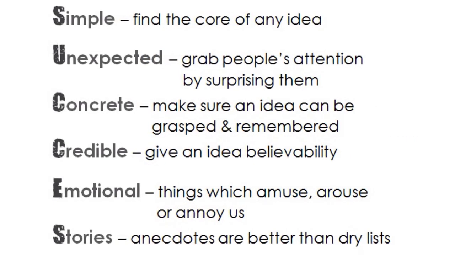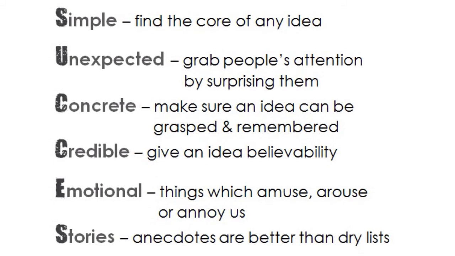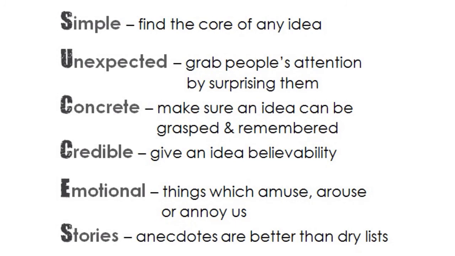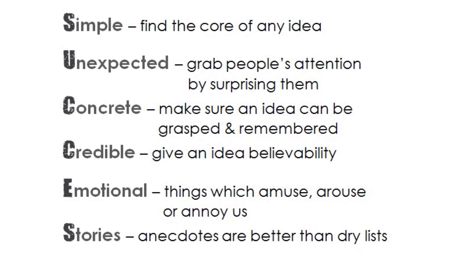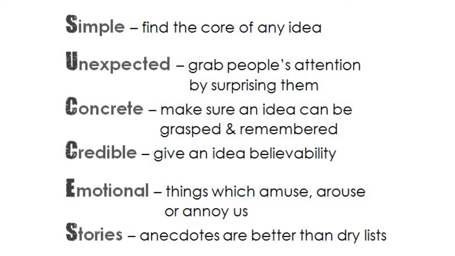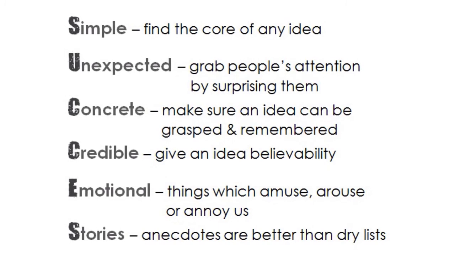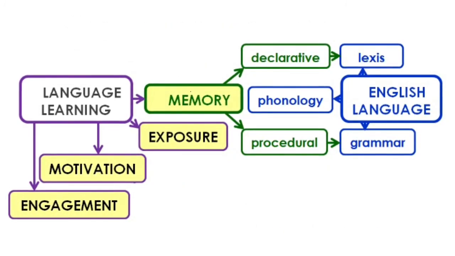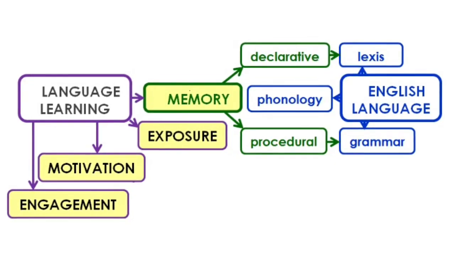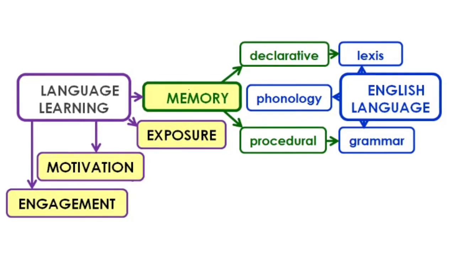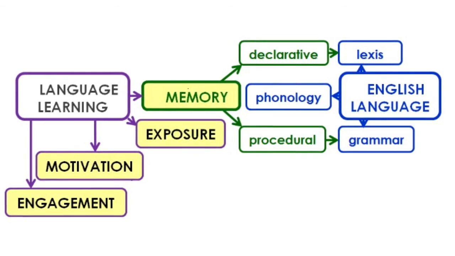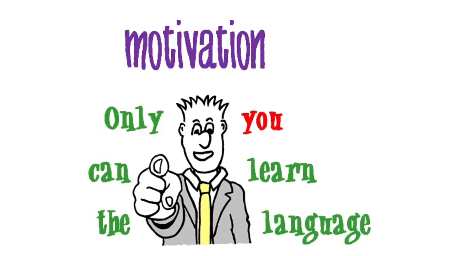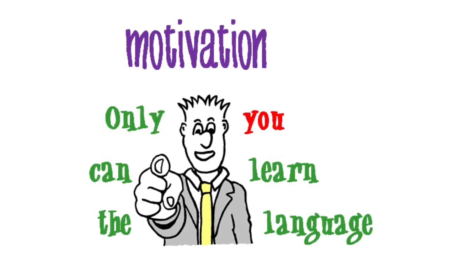I won't go into these categories in any more depth here because I think the list is pretty much self-explanatory. Obviously your lesson content doesn't have to have all of these characteristics, but the more it has, the more memorable it's likely to be. Okay, so that's a very brief look at language learning theory and memory. Now I'll end with a very quick summary of some of the practical implications of all this theory for our teaching. Encourage students to use the language without worrying about making mistakes.